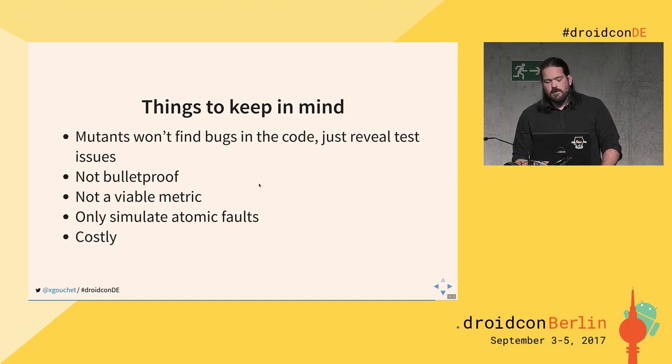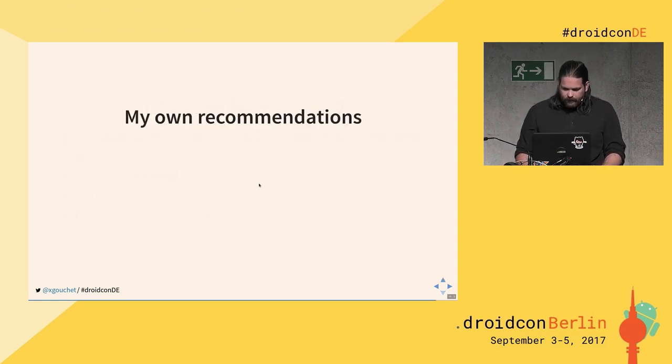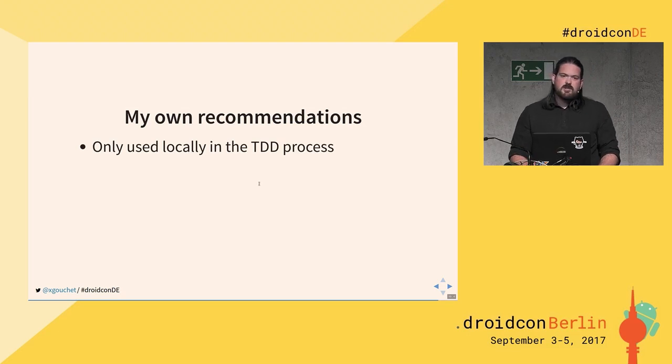Also, it's very costly because basically each mutation is only on a single statement. And if your project is large, well, not even large, but if you have even a medium-sized project, that could mean thousands and thousands of statements. So you can, of course, be exhaustive with this. Most of the frameworks, and the one I presented, let you have 4 or 5 mutations per class, which is still long, because for each mutation, it's going to run the tests against it. So if you have a very, very large code base, the time spent on this mutation testing can be very, very huge. So my own recommendation about this is to only use it locally during the TDD process.